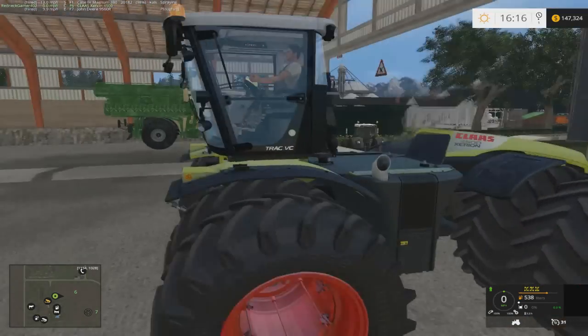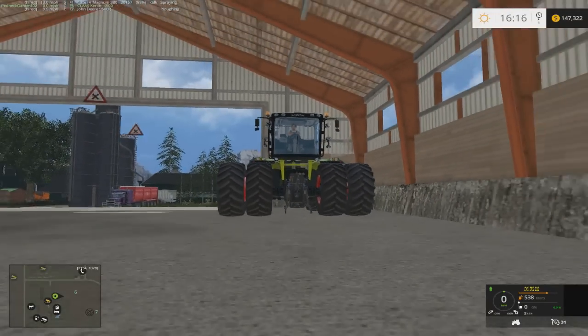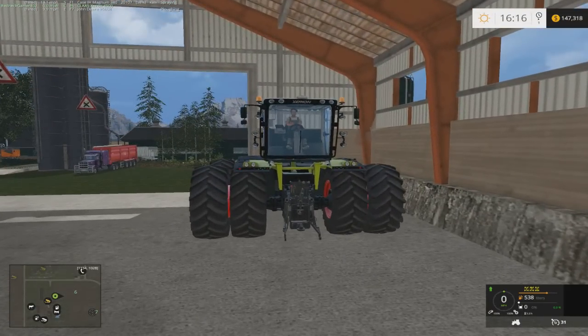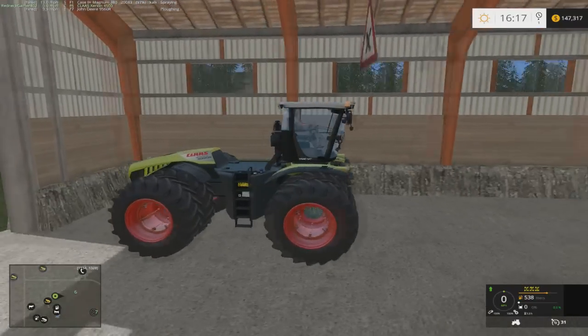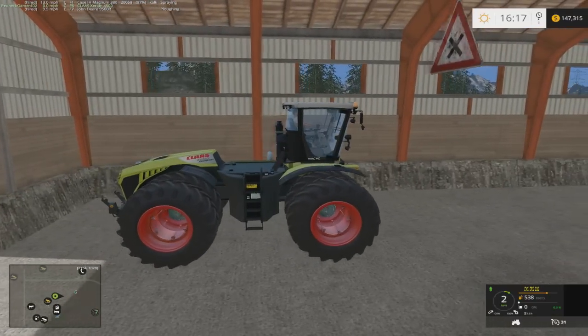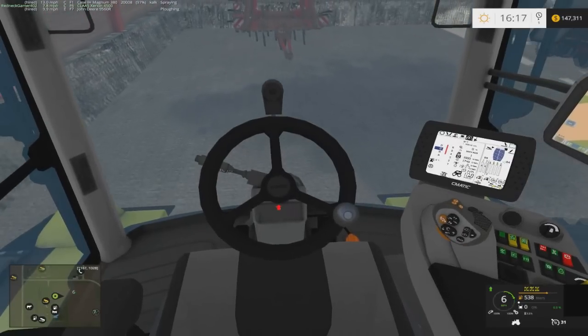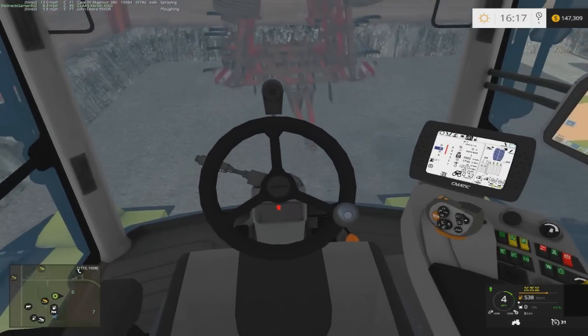So now you can hook up one of those tri-mower setups that only hook up in the front, or in this case the back. And you can do this. And what I like is after you rotate it, you can still go forwards by pressing W.